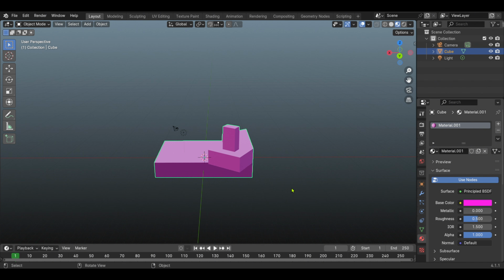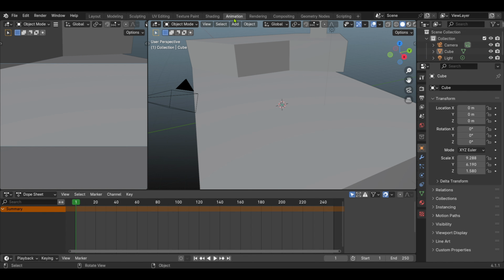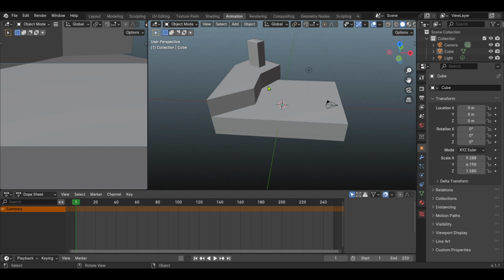Okay. Now, if you want to animate, animation is a bit tricky. For animation, if there are really big shapes and small shapes, big in size in comparison, your computer might slow down a bit, and that's really fine. Okay, now, to go into animation mode, you first have to go to this animation tab on the top, click on it, and this is a whole new mode, so it's a bit different. Also in animation mode, you can edit, you can add shapes, and so on. It's basically everything in animation, but this window is smaller.